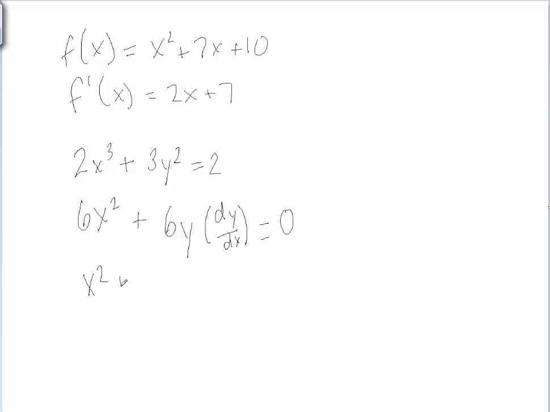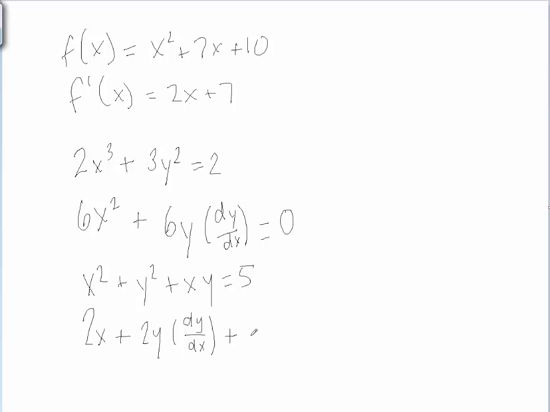Now if we had something that looked like this, if we're going to differentiate with respect to x, x's worth the same, so we have 2x. Here again we have y, we have 2y times derivative of y with respect to x. Now this last term, it's a product, so x times y.